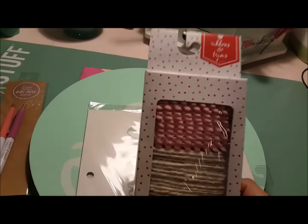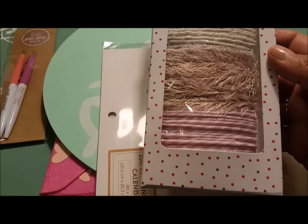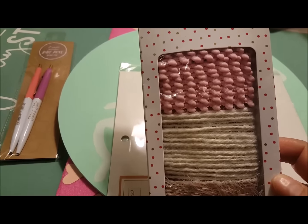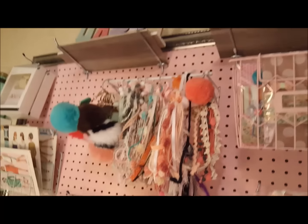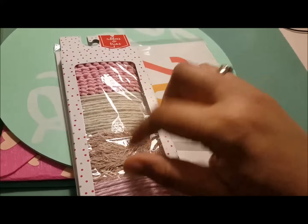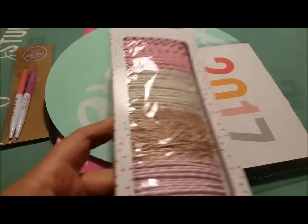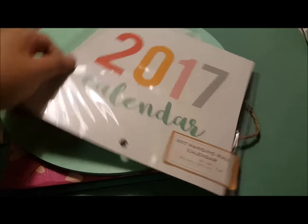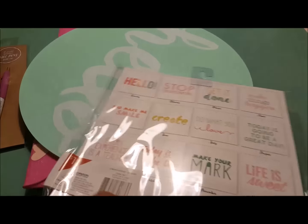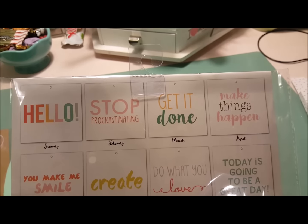And then I got this — I thought this was really cute. It's a ribbon and trim, four count. They had two different ones but I didn't really care for the other one. I like to make keychains, so I was thinking to use it for that first, but now I'm thinking I'll just use it on my Valentine's Day cards as little extra embellishments. Then I got this little paper calendar — just a little cheapy — but I liked the colors and the sentiments on it.